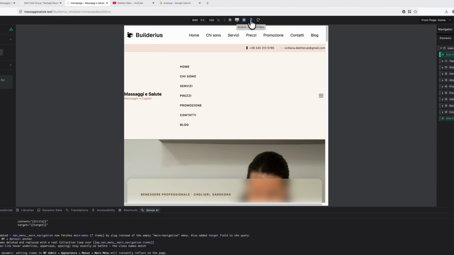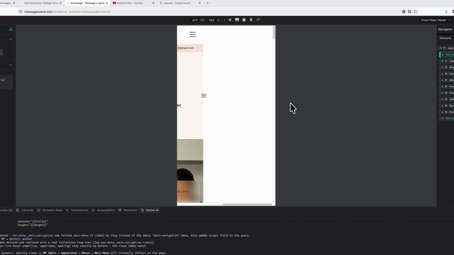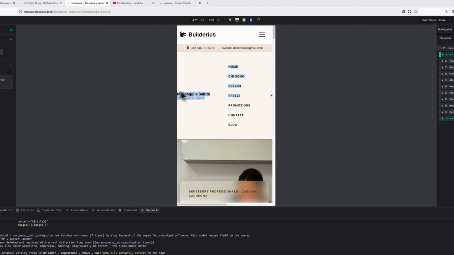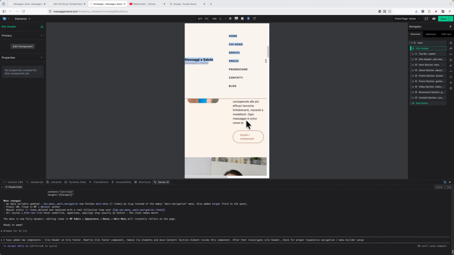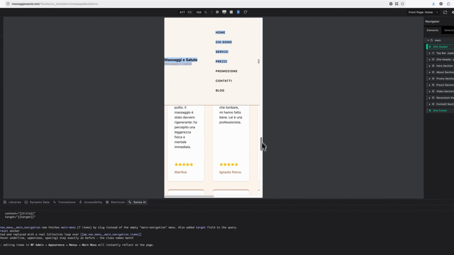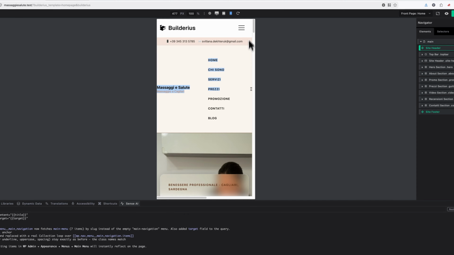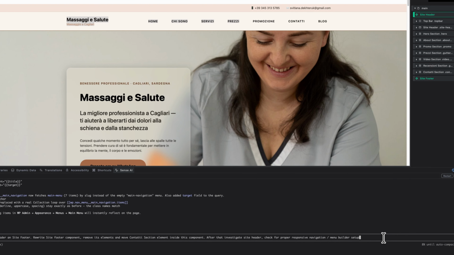When I switch to mobile, the navigation should be hidden and should be available like this. Instead, we have a toggle that actually does not work, and we have overflow here. So it's not quite responsive because of that. Responsive is another thing that we would like to fix in some ways, but let's do small steps, right? Menu builder setup.